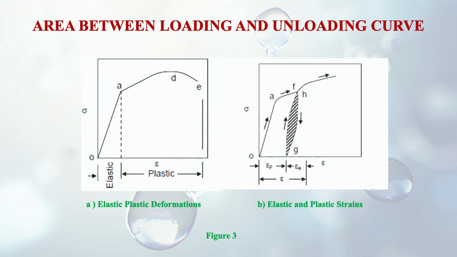In figure B, you can see elastic and plastic strains. Here the original yield point, or the limit of proportionality end, or the elastic limit end is point A. If we do initial loading even after point A, then what will happen? It will go up to a point H. When we start unloading from here, it will follow a certain curve, and it will come down to the point G. But a residual strain remains in this case. You can see from this figure, epsilon p is given. When we reload it again, it follows a path, but this path is different than the first one because the yield point has now changed. This hashed area in the figure is known as the hysteresis loss.